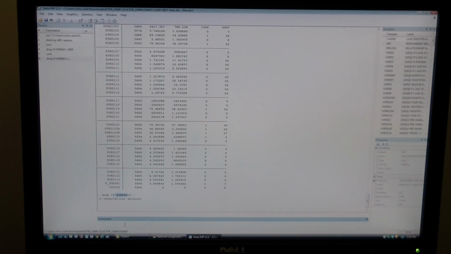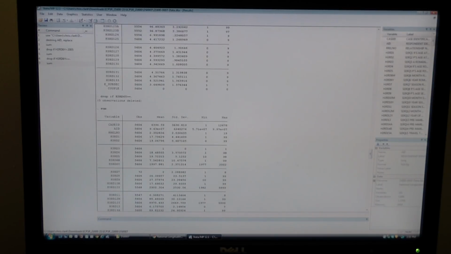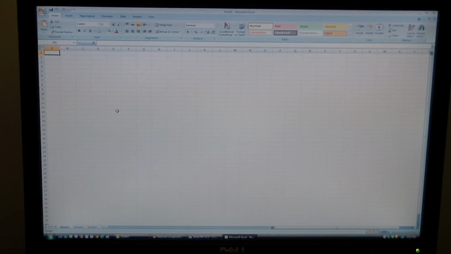Okay. The next thing I want to show you how to do is to create summary statistics. You'll use this for your data paper. Again, the SUM command, that will spit out summary statistics for you. The summary statistics that we generally care about, we need a variable name, obviously. Then we need a mean and a standard deviation. This entire table can be copied directly into Excel and pasted. It's not going to be very pretty, but you can format it and make it look a little neater, make it look like it needs to look to be useful, and then simply attach that to the document you send me when you send me your data paper.